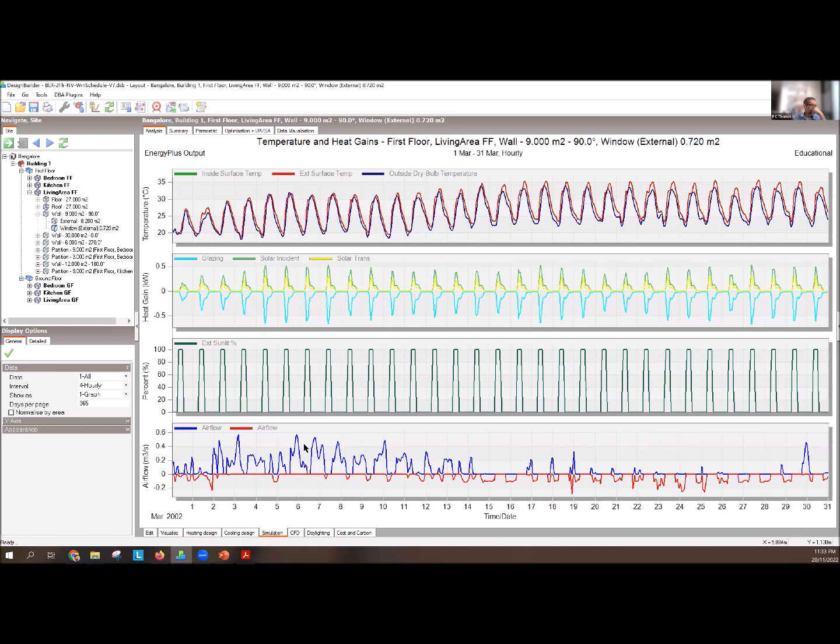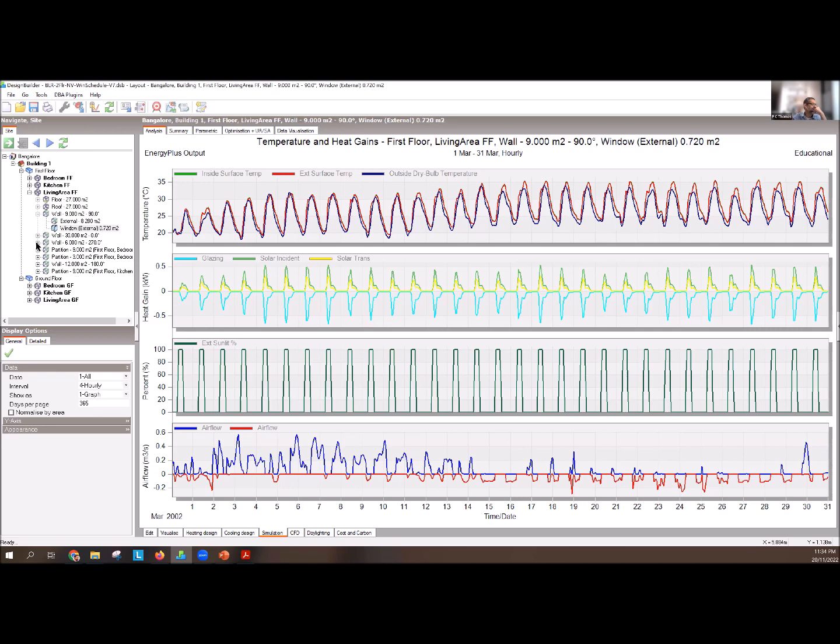And then these blue and red lines are very useful. The blue lines tell you that it's airflow coming into the building, and the red lines tell you that it's the airflow going out of the building. So this particular window is acting more as a window with air coming in. Okay. And this is an east facing window because it's 90 degrees.